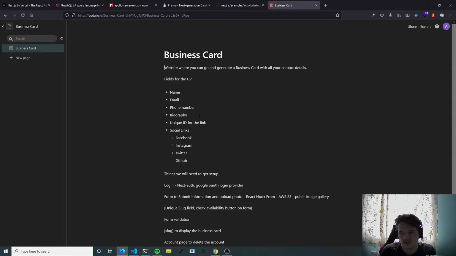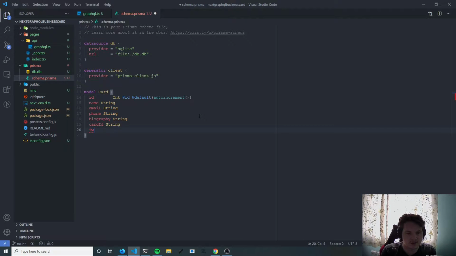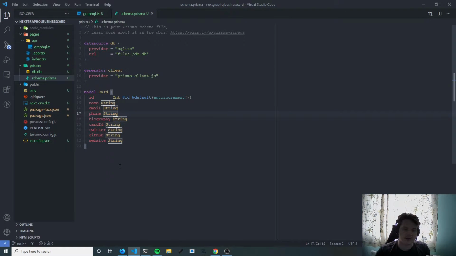You know, we could potentially do slugs from names and things like that, but I think for this project, we'll just do that. Twitter is a string, and GitHub is also a string. And then finally, let's add a website, which is a string. So that is our card model schema now generated.